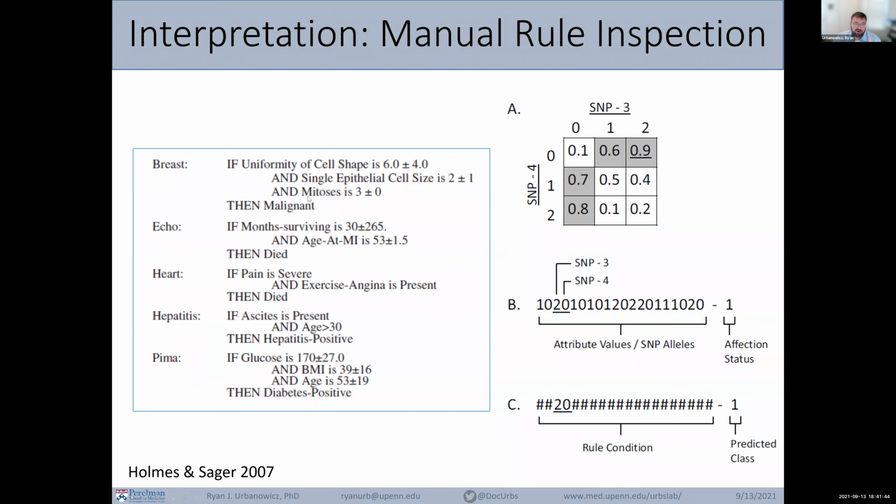So at the end of the day, they were trying to create really simple, human interpretable rules that could be used in epidemiology to explain how predictions on different diseases were being made. So we had, for example, breast cancer, echocardiogram, heart disease, hepatitis. These are some example rules that were coming out of applying their rule-based machine learner to these different biomedical domains. And what was really nice and a huge selling point for these methods is that they could not only achieve comparable or sometimes better predictive performance, but the models themselves were comprised of these very intuitive rules.